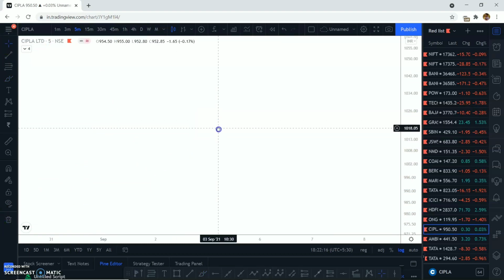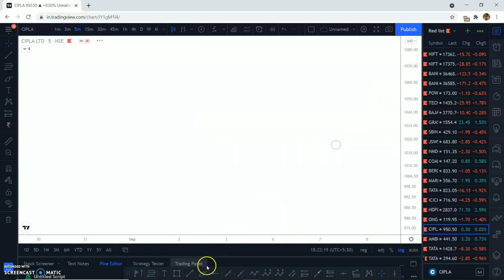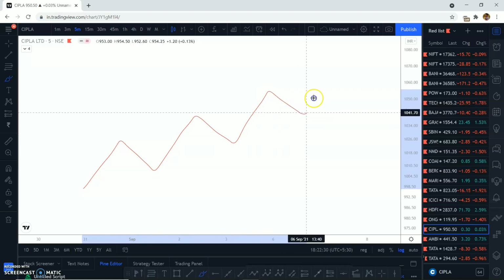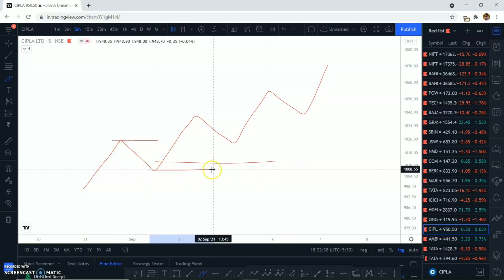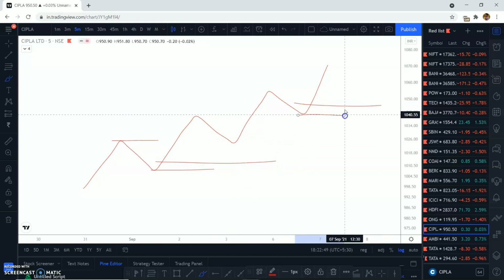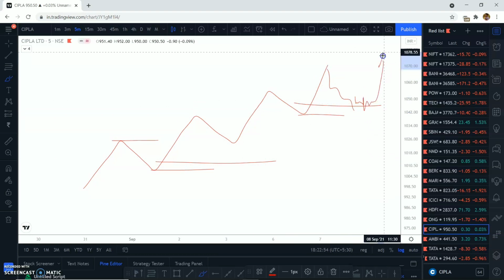All right, so let's say now, what are the areas that are important? Let's say the prices are doing this. The prices are simply creating higher highs, higher lows, higher highs, higher lows, higher highs. So these are the areas. This is where this swing creates a fresh high, so this swing becomes very important for me. If the price ever comes to this level, I will definitely look for longs. However, if it doesn't do so, or if it's not willing to come here, I will ignore that trade. This is where, again, I will wait for the prices to come here, understand the price action around this area, and then look for long.